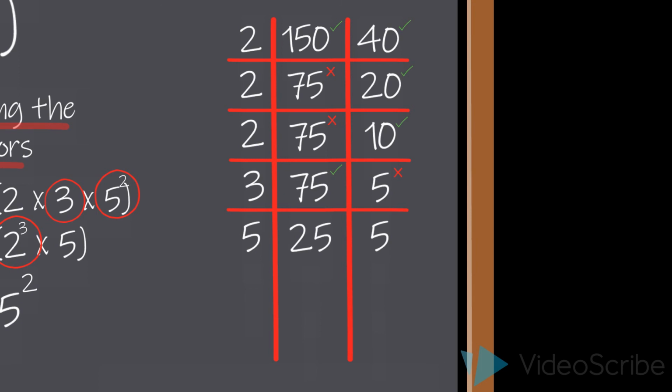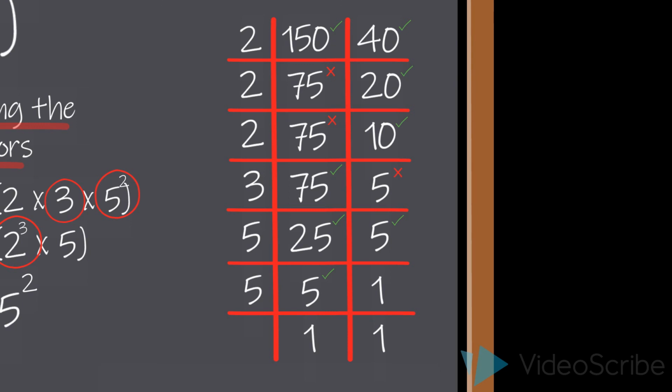Both 25 and 5 are divisible by 5. Write the 5 on the left, a 5 under the 25, and a 1 under the 5. One of our numbers is done now, but we still have to keep going until both numbers go down to 1. The only prime factor that can divide into 5 is 5. We write a 5 in the left column and a 1 under the 5 and bring the other 1 down.